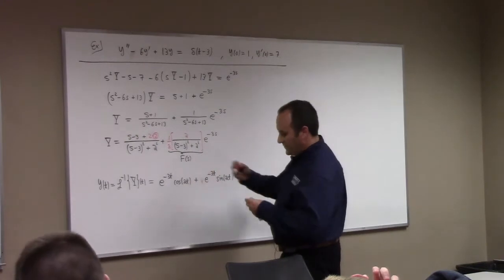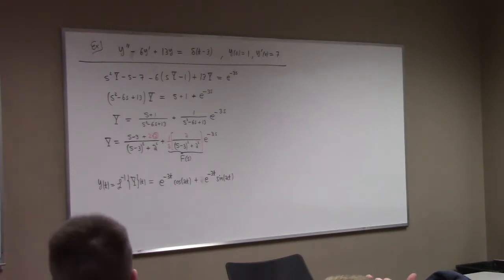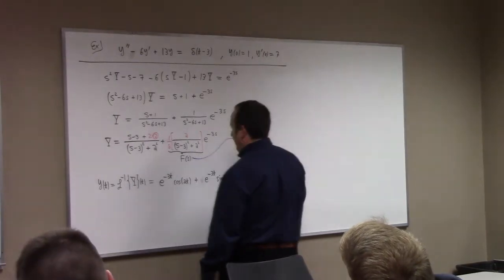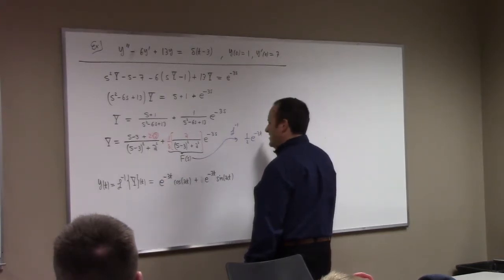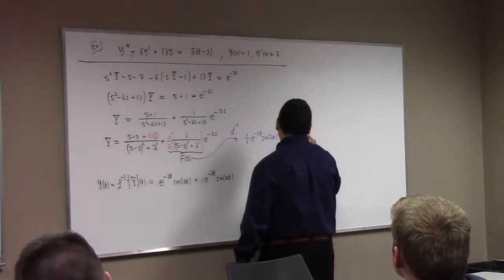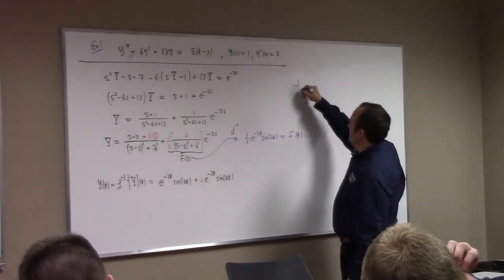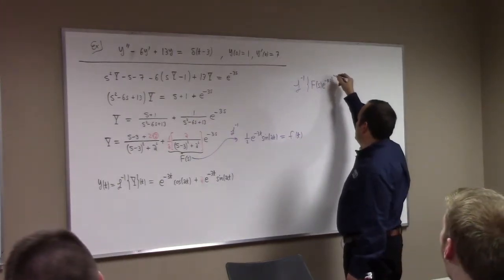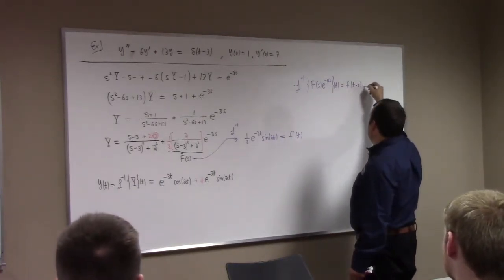Now, on the other hand, let me do a little side calculation here. What's the inverse Laplace transform of big F? Big F does not include the exponential, guys. I've got 1/2 times e to the minus 3t sine of 2t. That's my little f of t in our usual notation. But what's the theorem? The inverse Laplace transform of F of s times e to the minus as is equal to what? It's equal to little f of t minus a times u of t minus a.